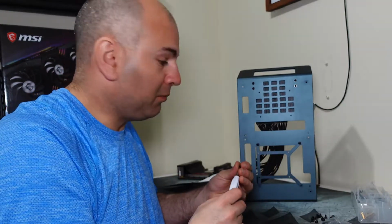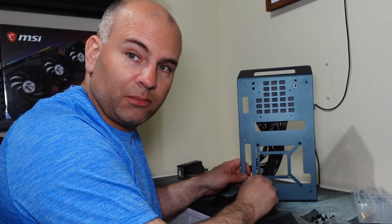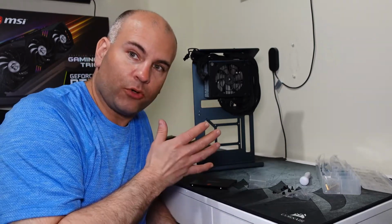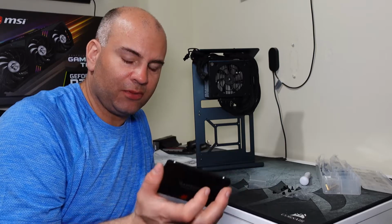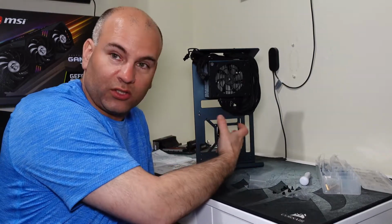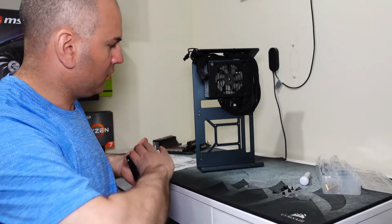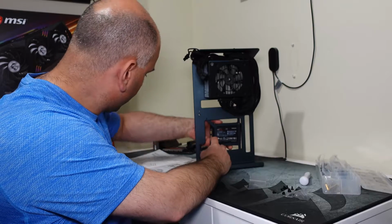Most of you wouldn't have the cables connected for the power supply, but these are the cables I'm going to use, and I see it just as simple to just keep them connected, like keep them as is. So normally the instruction says to put the motherboard now, but to put the SSD after seems like a complicated and convoluted process if I put the motherboard now and have it in the way of the screw holes. So I'm going to do this differently. I'm going to install the SSD first. So I'm going to go this way because I see more of a gap, so I can put my wiring.